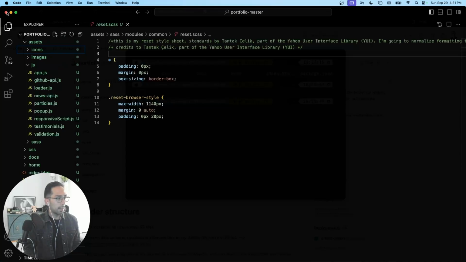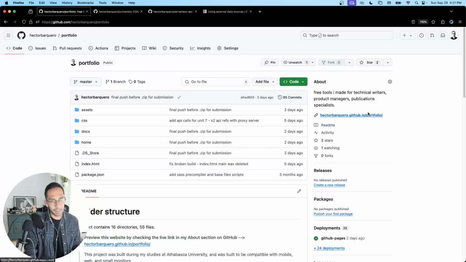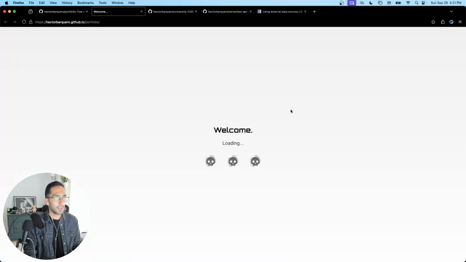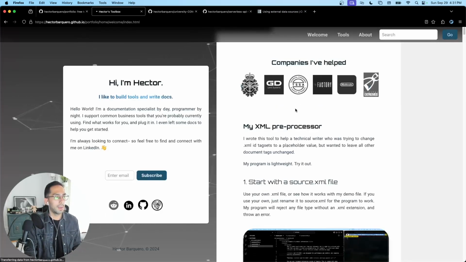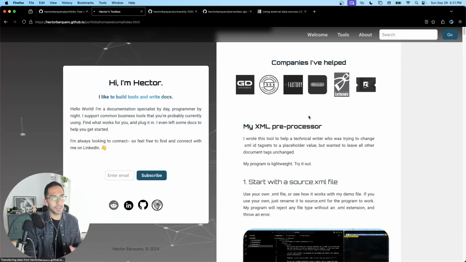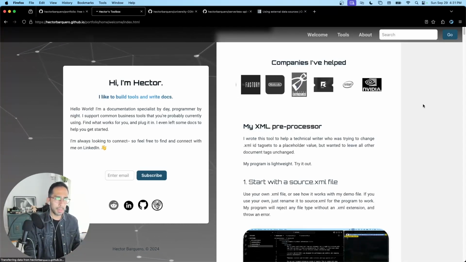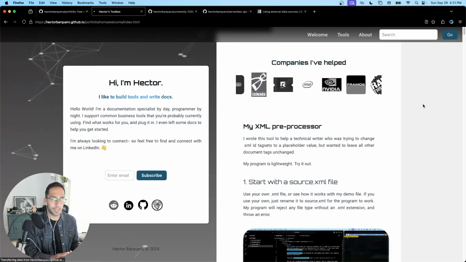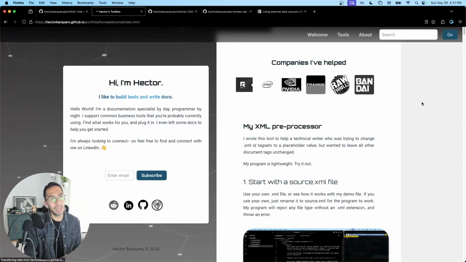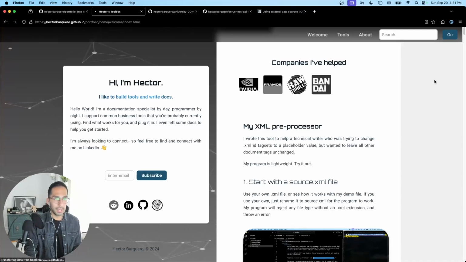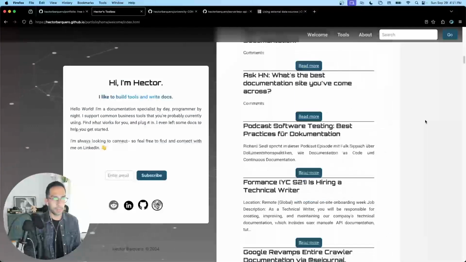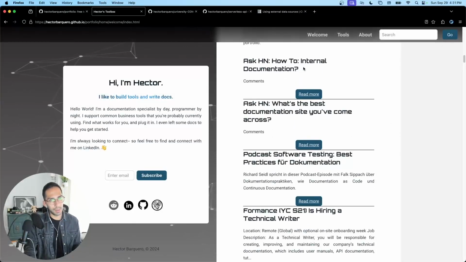If you want to take a look at my live site, you can open the index.html locally, or you can go to my live deployment, which is a GitHub Pages static site. You'll see here that there's a loader that takes about 3 seconds to hydrate and preload assets. Once it loads, it brings you to the welcome index.html. Here you can see on the left pane there's particles.js, which is the Unit 6 framework library that I used. And on the right, there's a pane with an animated feature, and it contains a large scroll of information. Once you start getting to the news posts, all this is in Unit 7. It's the API from News API.